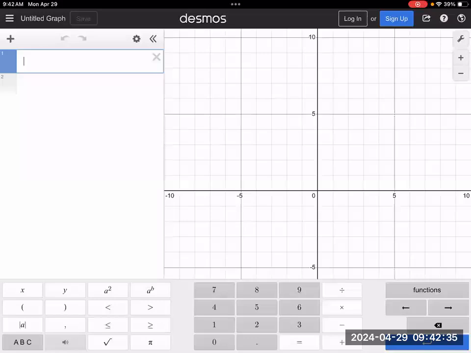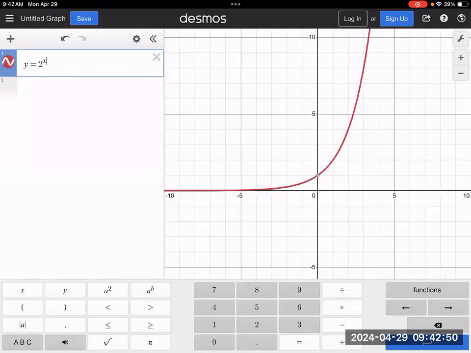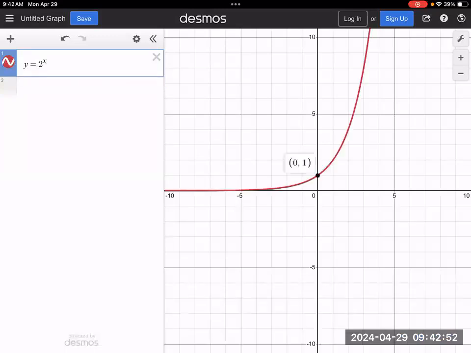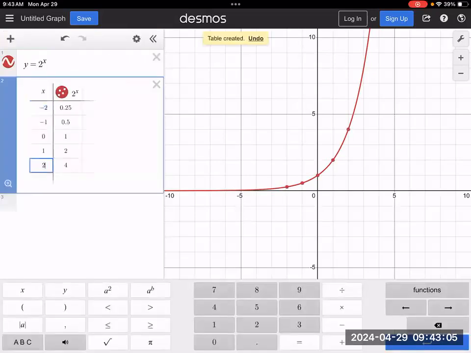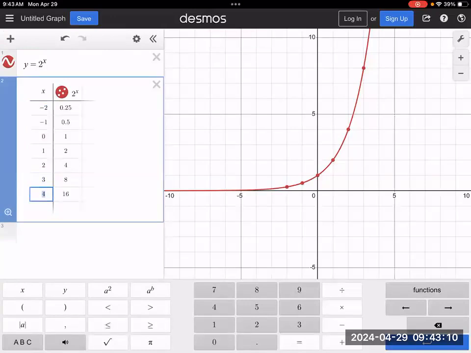Now, if we did the same for your Desmos, we have y equals 2 to the 4th. And notice that it actually already spits out y is equal to 16. We could also go ahead and change that to an x, and we can drag your finger along to see until we get to the 4. We would need to change your output a little bit. Or we can also hit that little settings button and then down to the table. And we just need a few more x values, and then you'll see the 16 there.